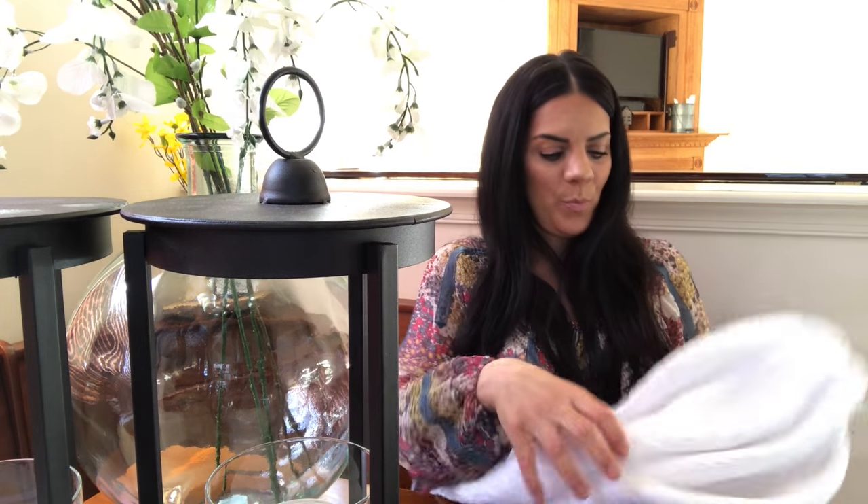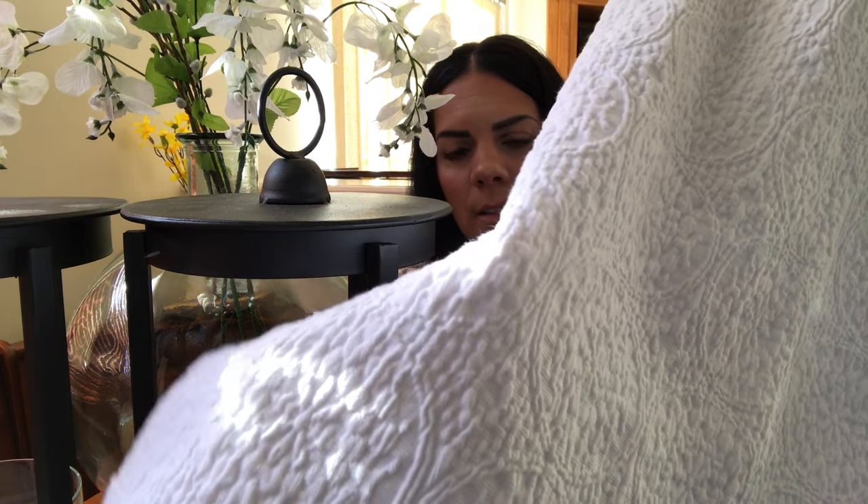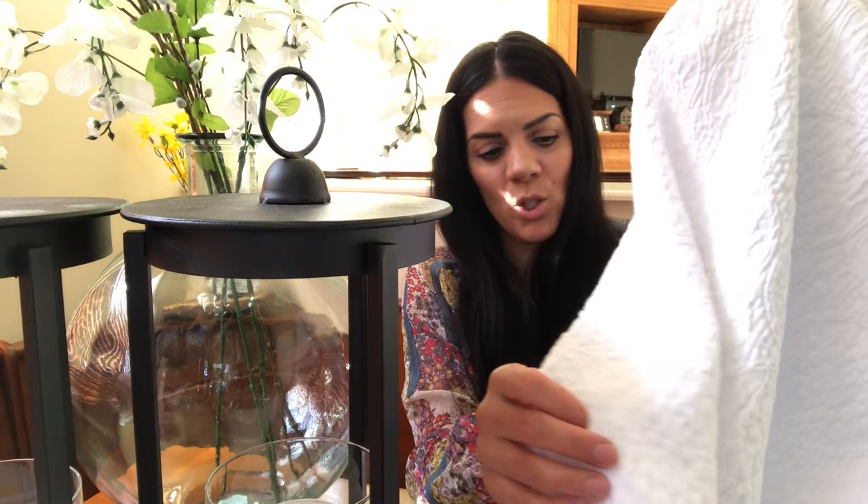I found this gorgeous throw - just look at it. I love the tassels on the bottom and it is so soft. It was $29.99, a little expensive, but it's 100% cotton and the detail is beautiful, like a white quilt. It's still country farmhouse-ish but it's white without all the farmhouse color. It looks so pretty with my pillow and I think it's going to look great in my living room.